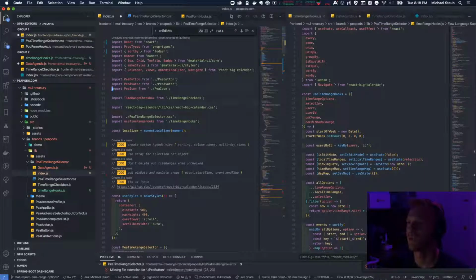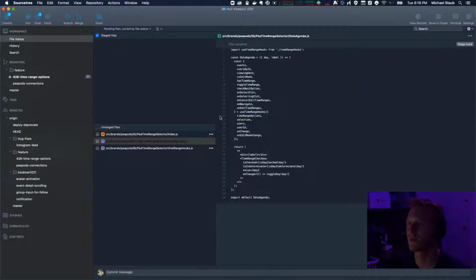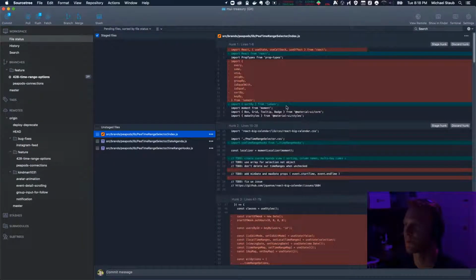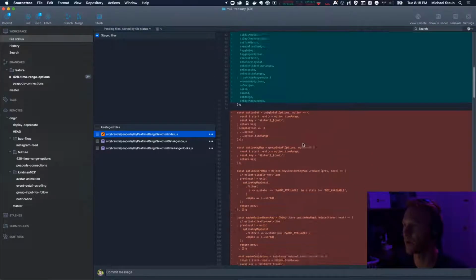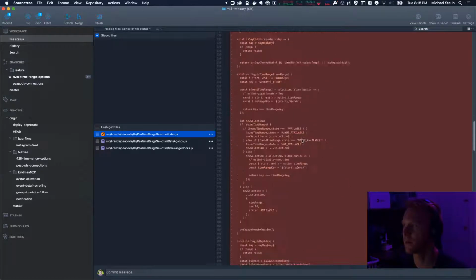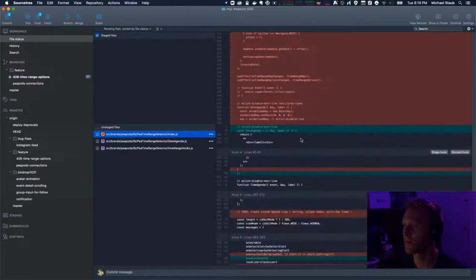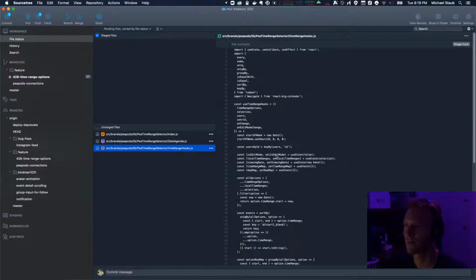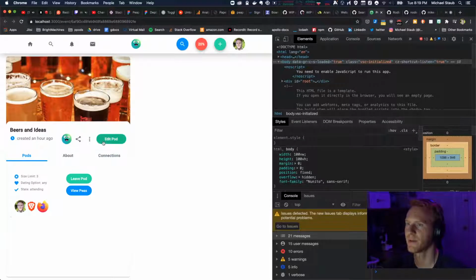Let's see how that is. What do you guys think? Good amount of red. So you basically pulled all of this logic and all this red into a custom hook. Yeah. Did we break anything?